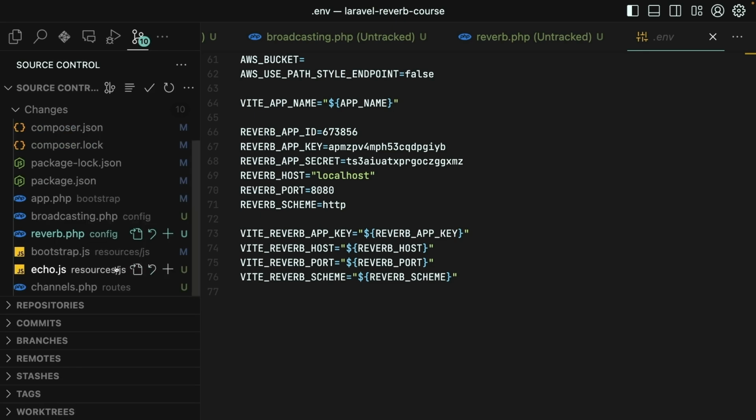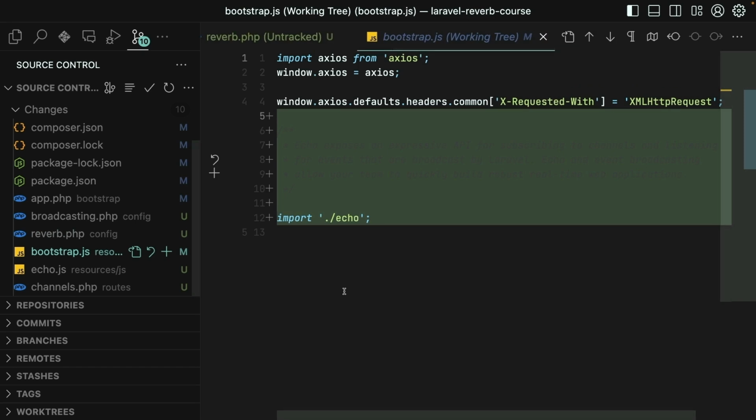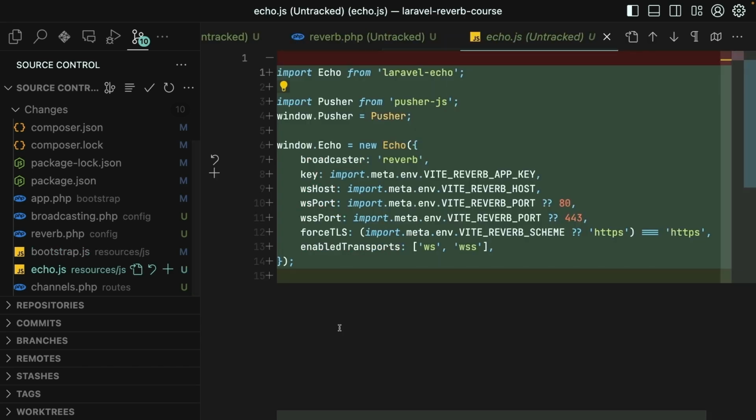Finally, we have a couple of JavaScript files that have been changed. The bootstrap.js file here just includes some dependencies on the window for our Vue application to use. It has imported Echo at the bottom. And right here, you can find Laravel Echo being set up as well as Pusher and assigned to the window.